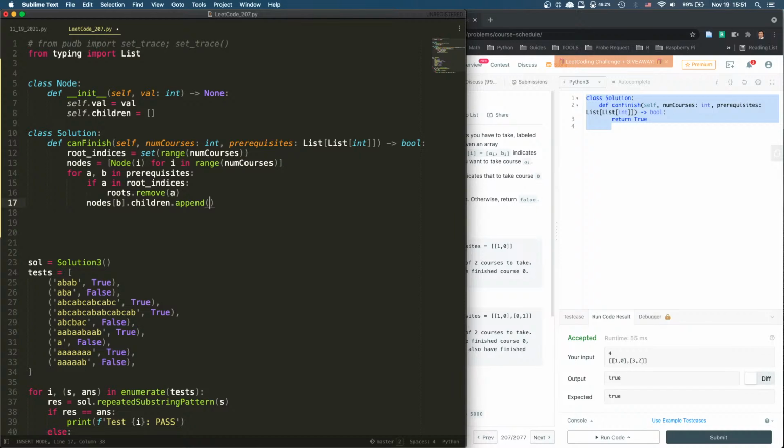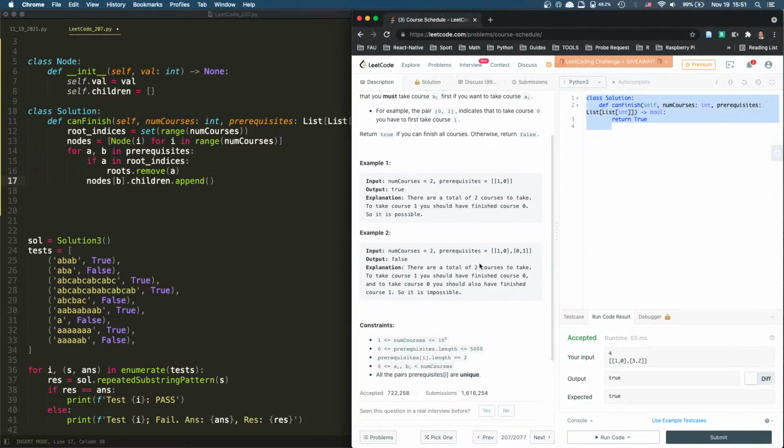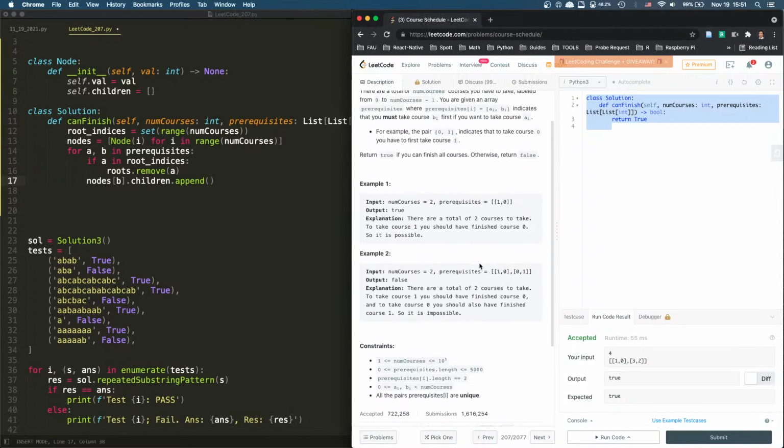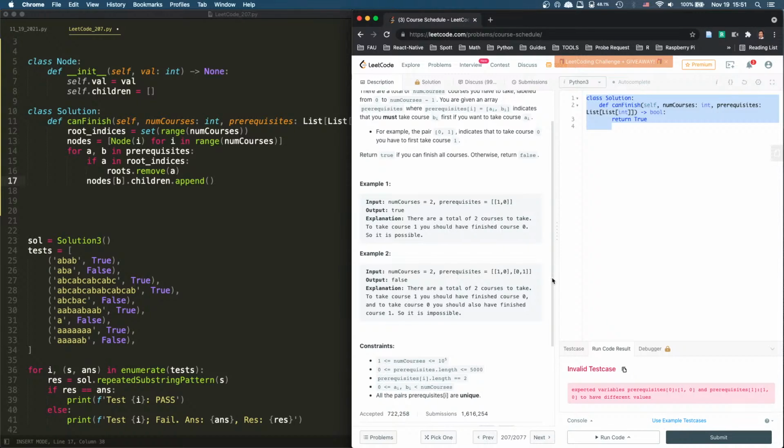Should we append or add? Because we might have duplicates in the prerequisite. I didn't say prerequisites are not duplicated. Let's see. What if I say 2 and I duplicate this? We have different values, 0 and this. So, okay, they're different. No worries.